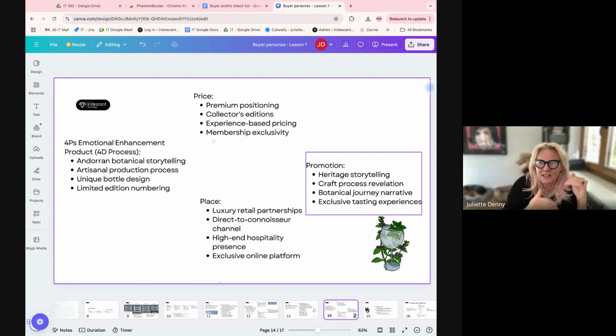And so in terms of where that means it needs to be, it obviously needs to be direct to consumers, as we've spoken about. It needs to be available on the website. And overall, that feeling of I am in an exclusive club that is all about A, a love of Andorra, B, a love of the outside nature botanicals, C, the craft process of basically small batch gin. It all makes perfect sense because the buyers are people that really appreciate that.